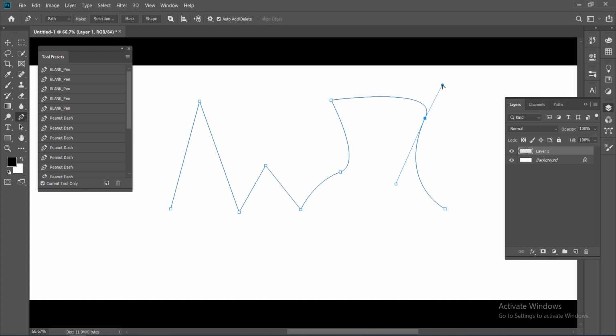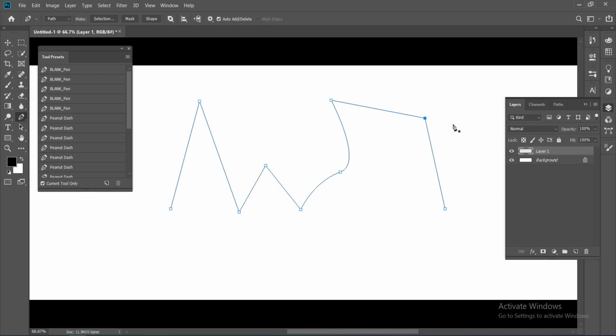Okay? But the question is, what if I don't want the tangent? I would like to bring it back to an angled line. Holding Alt once more, but this time you click on your anchor point. Holding the Alt key and then the anchor point.